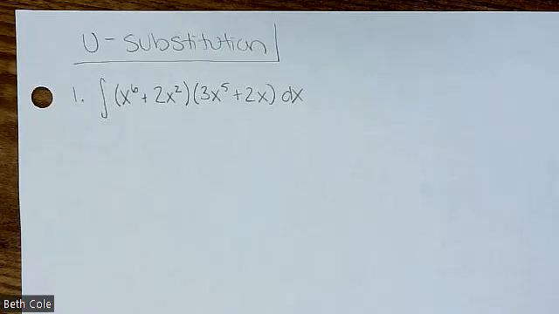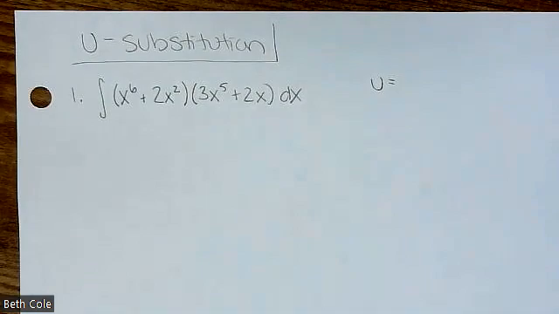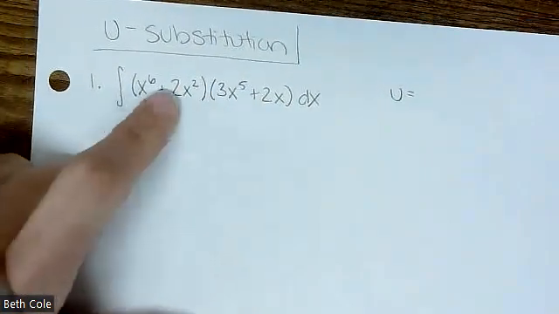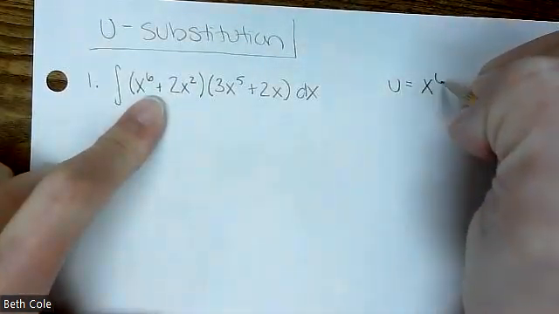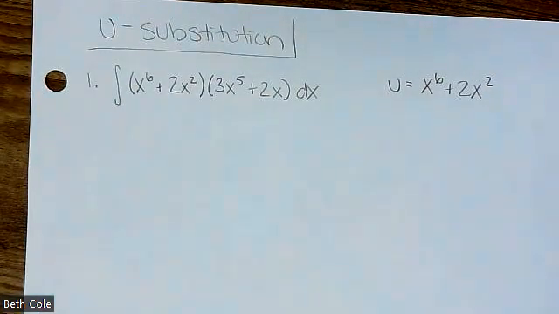All right. But you do want U to be the thing with the highest power. Off to the side here, we're going to write U equals, which is the thing. Then there's only two options here: the thing in the first parentheses or the thing in the second parentheses. Which one has the higher power? 6. Okay. So we're going to let U equal x to the 6 plus 2x squared. So you either want to let U equal the thing with the higher power, or oftentimes it'll be the guts of the problem, the insides of it. And again, just through doing practice, you just have to do a bunch of problems to get used to it.